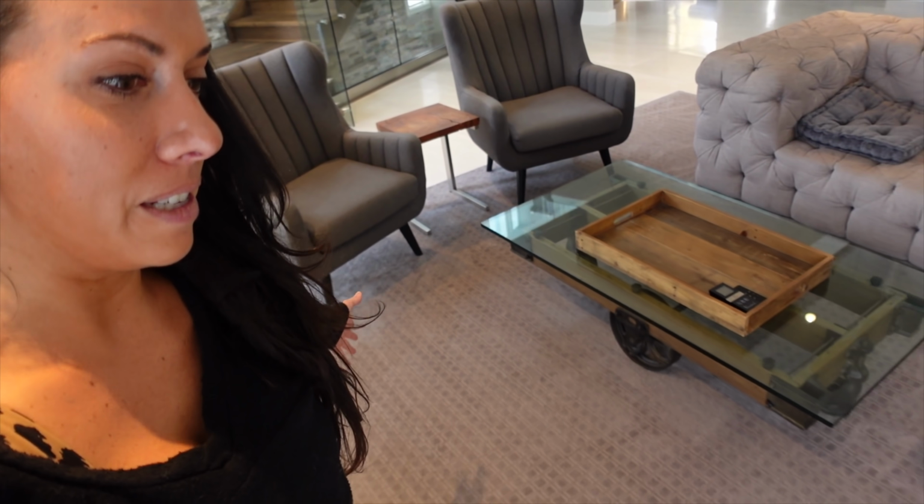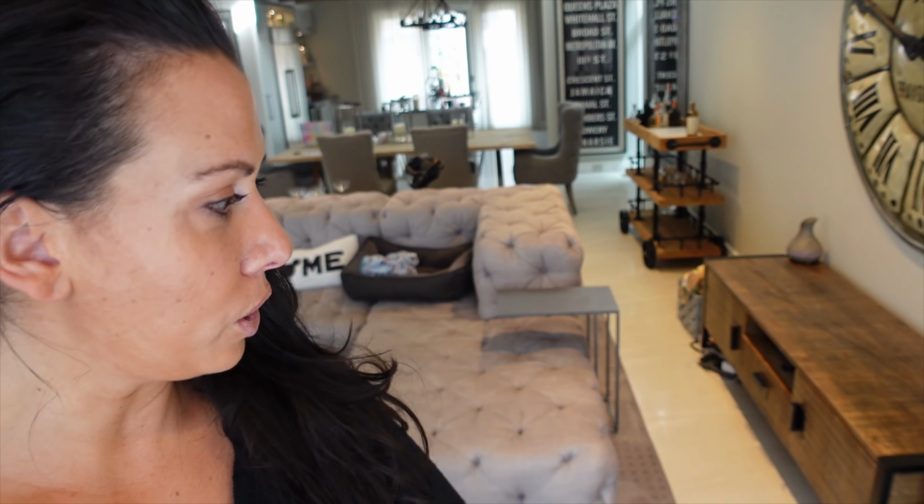And when I flipped the carpet over, you could see all the stains. I spared you guys of that, but you could see all the stains. And when I flipped it back over at the end, it's so much better. So this is the finished product. Everything is clean. Christmas tree is about to go here.